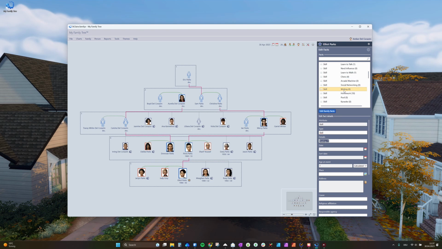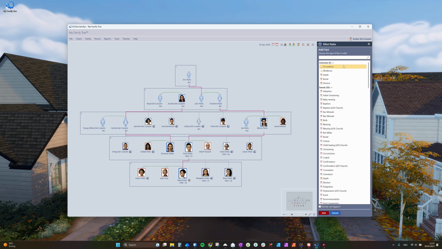Of course, if you prefer, you can do everything manually. You just have to right-click, add fact, and you actually have quite a few facts here, types of events that could be relevant to your sim, but also here we have attributes such as alma mater, cast. Oh, these are actually imported directly from my Gedcom file, I believe, a lot of these, but some of them are also from the app itself, for example, hair color or hobbies.